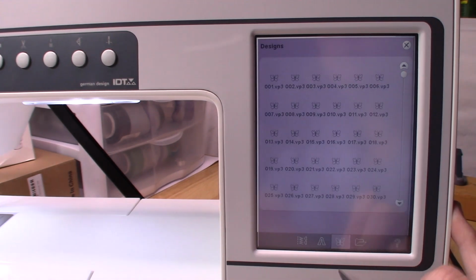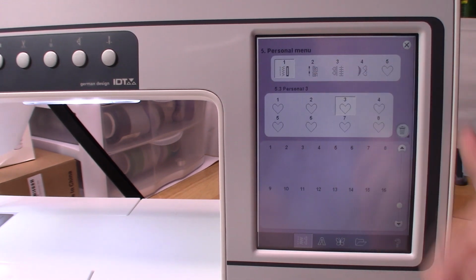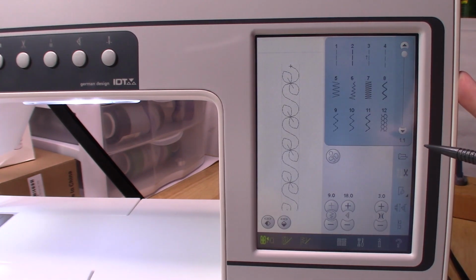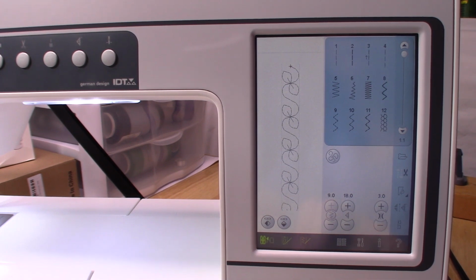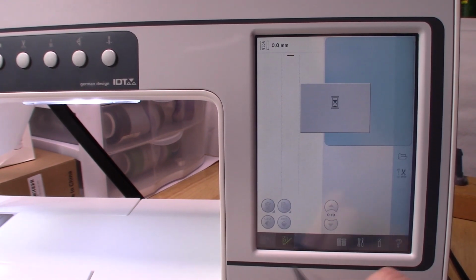There we go. I'm going to go back to sewing. Go back to our main. I'm not sure how to clear this. We will do that a little bit later. But we have gone over everything on what your machine will do.